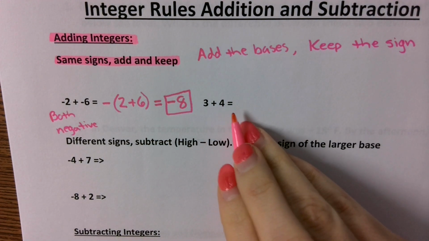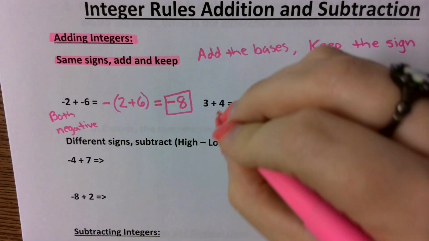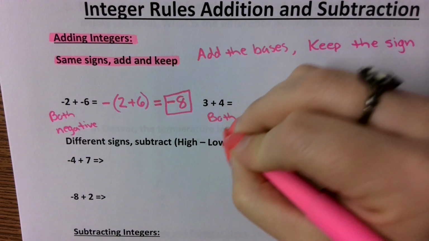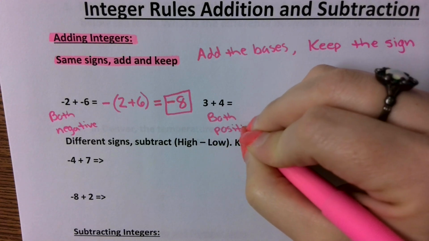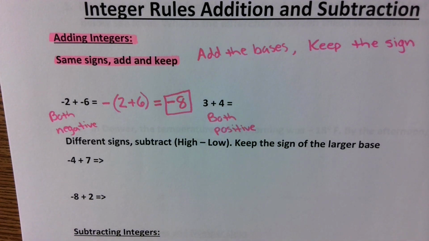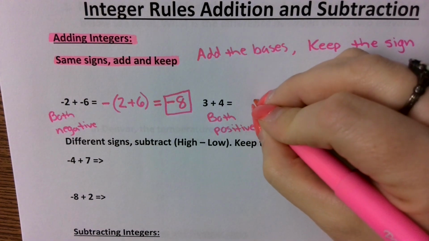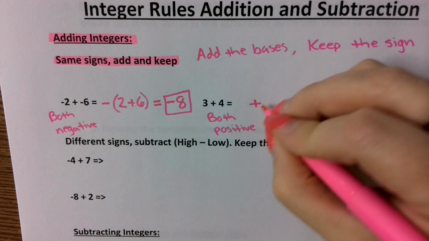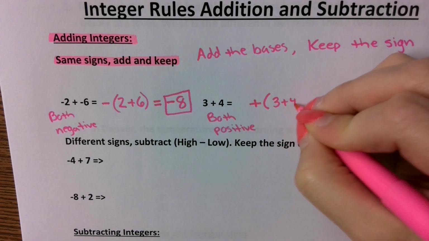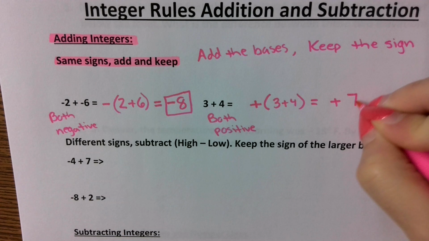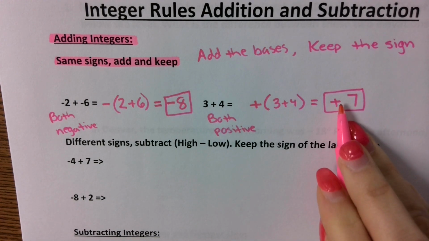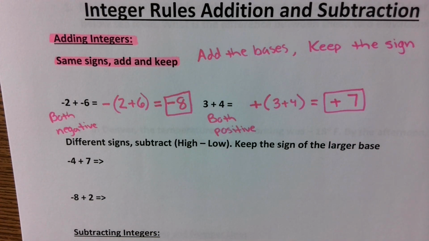Okay, same thing with 3 plus 4, which is something you guys have done plenty of times. They're both positive. Now, do we have to write positive signs? When I'm writing my 7, do I have to put +7? No, you don't have to. For right now, I'm going to show you that it's a +7, just so that you can see it's all the same. Essentially, we're taking the positive sign outside of it, and all we're doing is adding the 3 and the 4 together to get ourselves a +7. For future reference, you do not have to put the positive sign unless it's asking you to indicate if it's positive or negative. Okay?